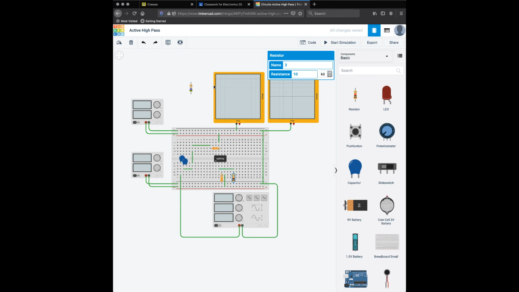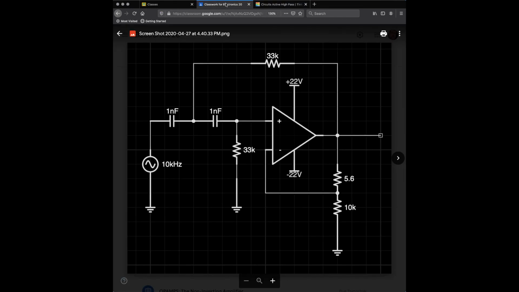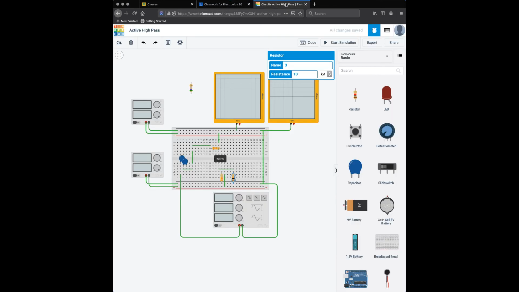Now, I need to go to the other side of my breadboard, on the other side of the slot, because I'm now headed back to the output again with a 5.6K resistor. So I'm going to take my 5.6 and I'm going to drop it right in there. And you see all of this right here is all connected. I've got my 5.6 here. Now I've come over the top. I just have to get to the output. The output is this terminal right here. So I'm going to go from here to my resistor, and there you go. So I've created all of the connections, and I believe that I've done it appropriately.